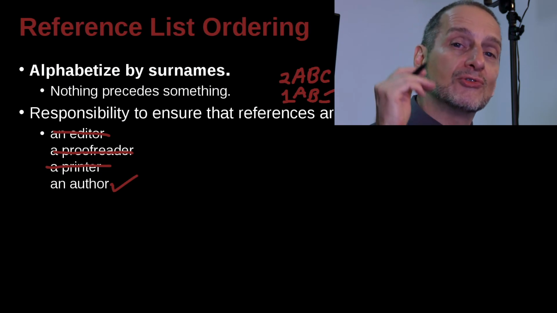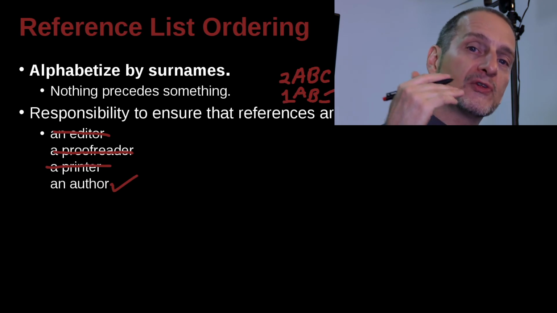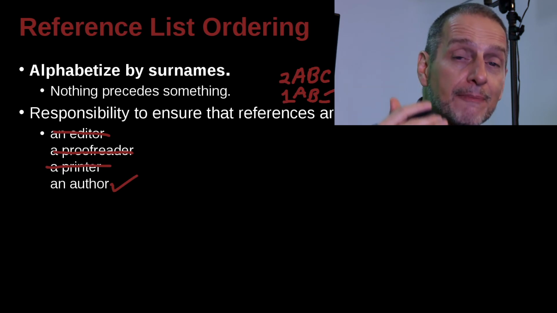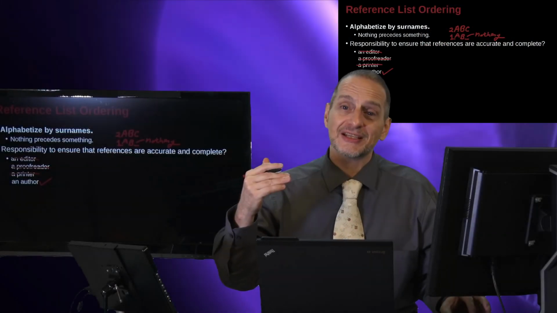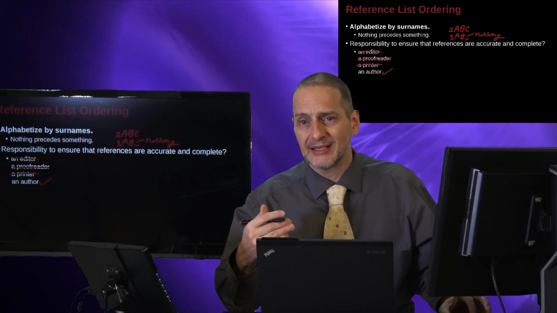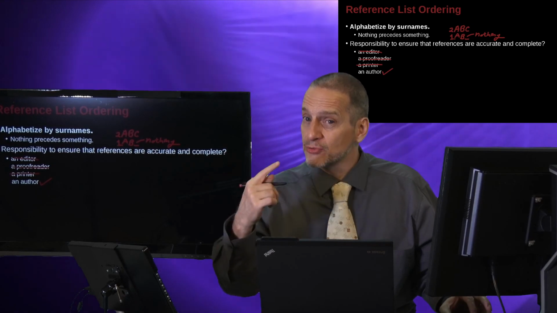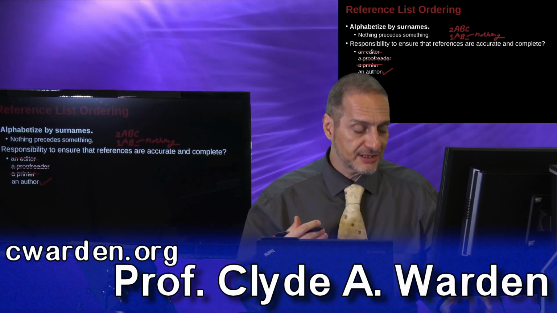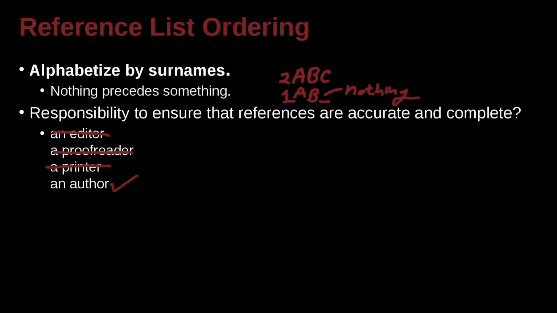That's the key point. So you need to do your best job, and then hopefully the journal, when it goes to printing, that very last step, will try to catch anything that's a big mistake. But it's not their responsibility. It's your responsibility. It's my responsibility as the author. So keep that in mind. Very important.